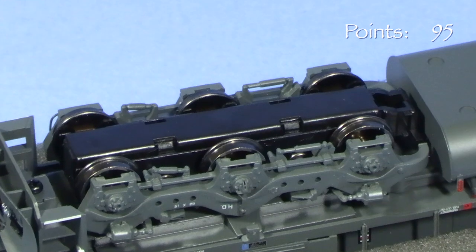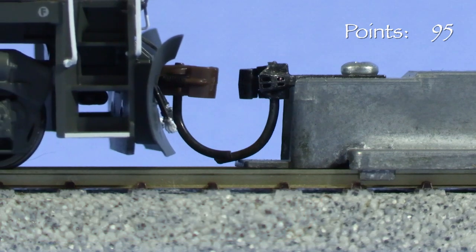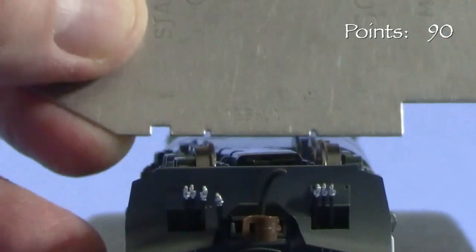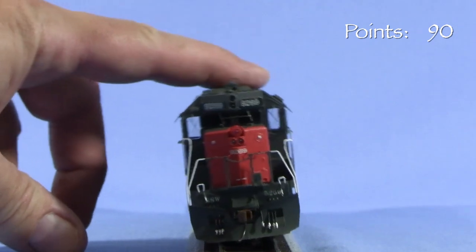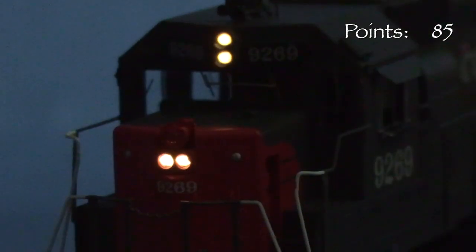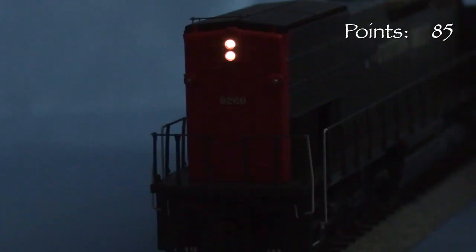All of the wheels pick up current, and all the axles are powered. The engine has plastic McHenry couplers on both ends. Looking for a match along the horizontal center line, the front coupler is at the correct height. The rear coupler is a little high, so I'm taking five points. All the wheels are in gauge according to the NMRA standards gauge. The engine wobbles, meaning that the body continues to vibrate after the wheels settle onto the track — this could cause an unwanted shimmy when the model is in motion, so I'm taking five points. The engine weighs 17.3 ounces. Drawbar pull peaked at 3.1 ounces on my force gauge, a little better than average for an HO scale diesel. On DC, all of the front lights come on at the same time. Brightness is dependent on track power. The oscillating light doesn't actually oscillate. Installing a DCC decoder would be the easiest way to achieve better light control. The emergency light is not lit. The rear light comes on when the model runs in reverse.